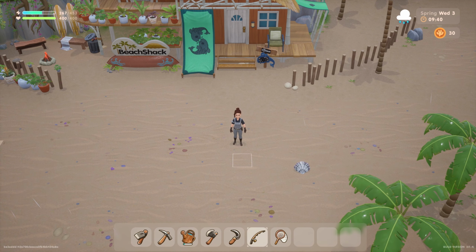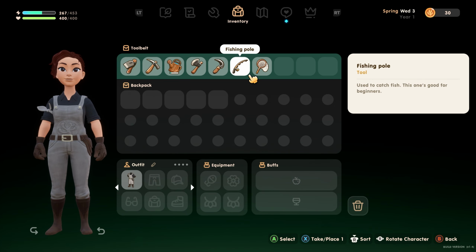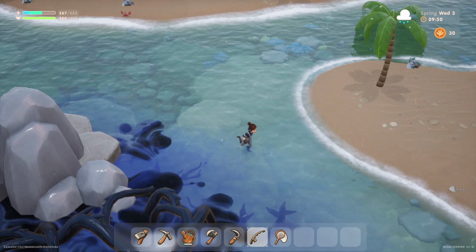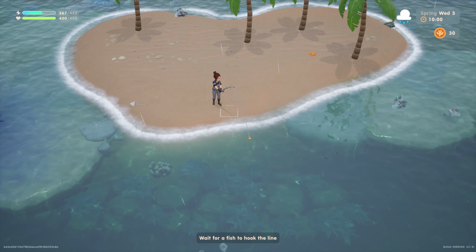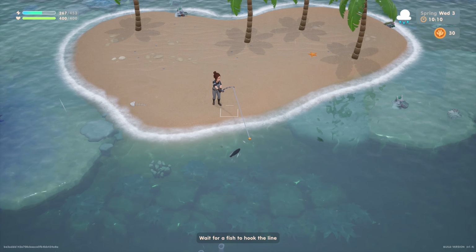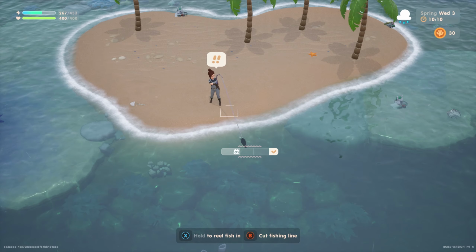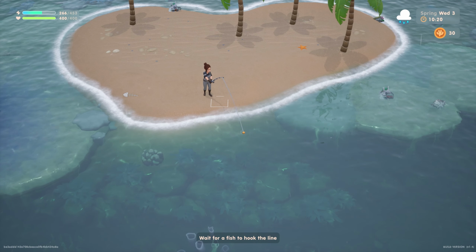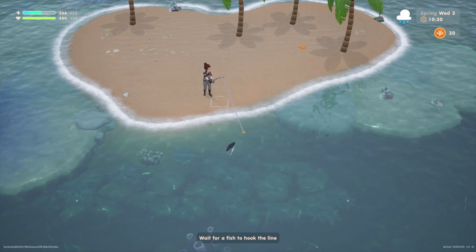I mean, this just feels like they've just filled my inventory, frankly. Is it up? It's up. How do I... Oh, I can go into the water more than I expect. Oh, oil spill. Hello. Is this going to work? There's no fish. Oh, there is a little fishy. I got it. Yeah, fishy, fishy, fishy.